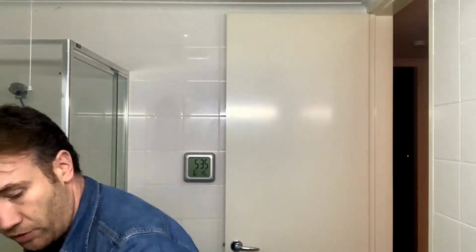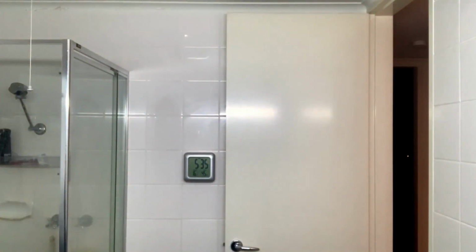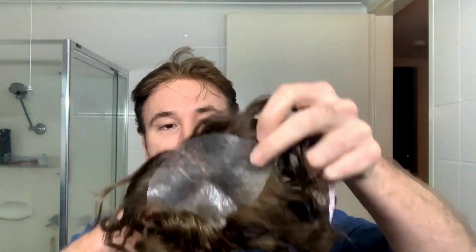By the way, I've got this tape measure. If I measure my hair pieces that I cut out with my stencil, this is 14.5 centimeters from there to there, which is why I've said 15 wide, which equals 6 inches.